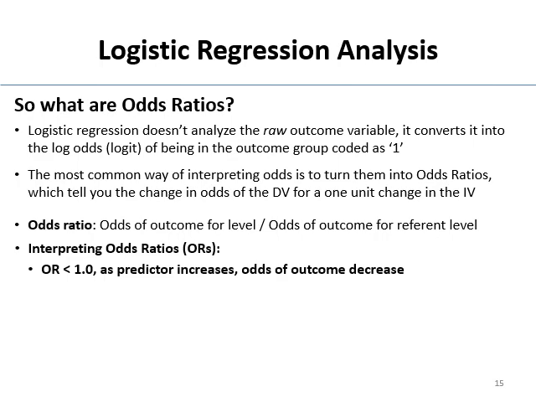So how do you interpret these things? If you get an odds ratio, or OR, that's less than 1 and it's significant, it means that as the predictor increases, the odds of the outcome level coded 1 decrease. If successful program completion is coded 1 and you got an odds ratio less than 1, it means that higher values on that predictor are associated with lower odds of finishing the program, lower odds of the outcome of interest.